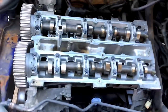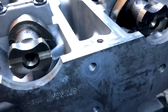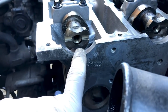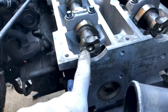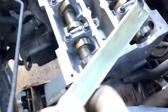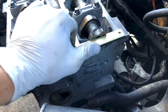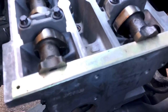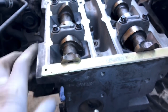The engine is all stripped down now - you can see all the cam belts are off. I'll show you all the different timing tools and the marks you need to time this engine up. On the camshaft you've got these grooves, and they can only go one way - you can see the offset where the bottom part has more thickness than the top. If you spun that over the timing bar wouldn't go in, so it only goes in with them marks at the top. You can see there it slots in nicely - you just turn that one on this side and the bar sits in flat against the head. That's the cams locked up.